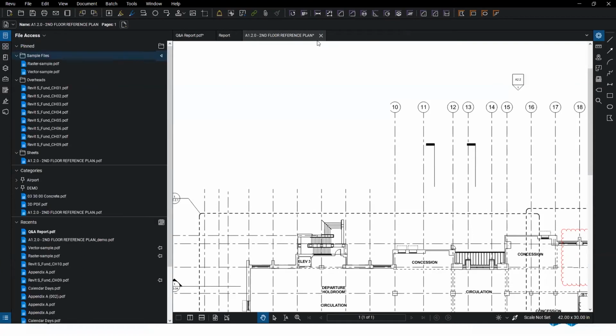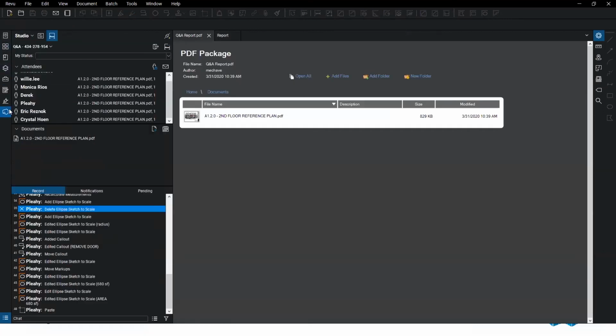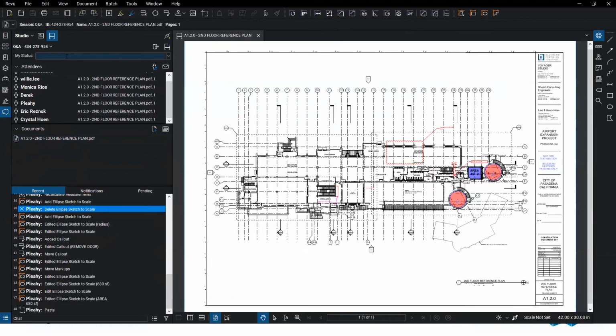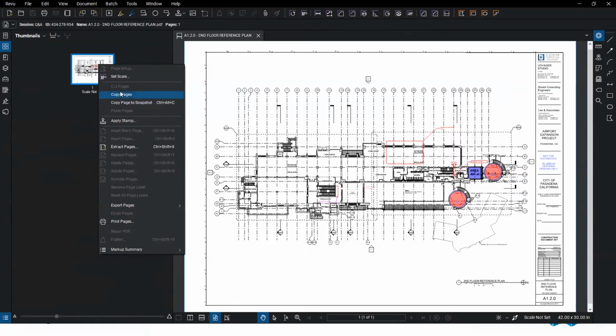I want to make sure I'm in the actual session, not in that live one. Let's see. These are the only options I have, Zach.